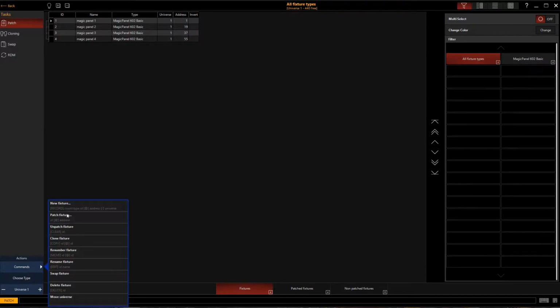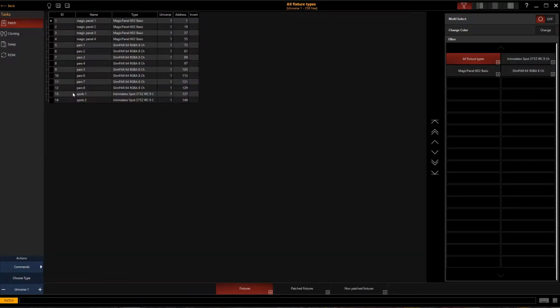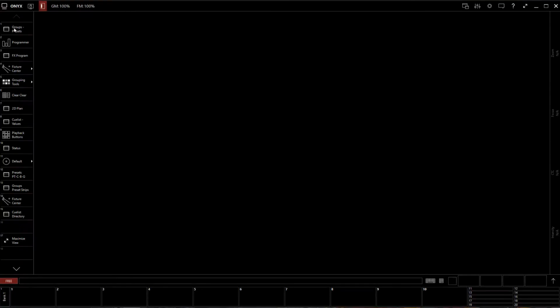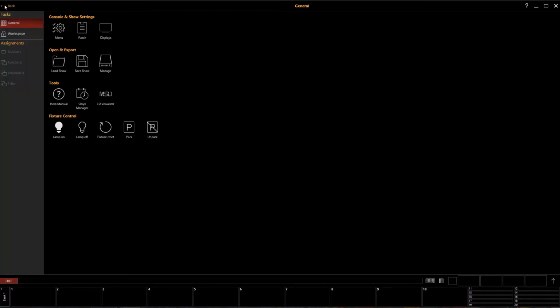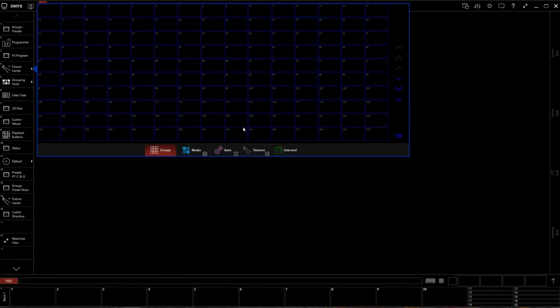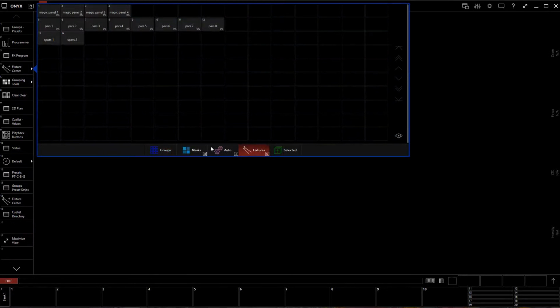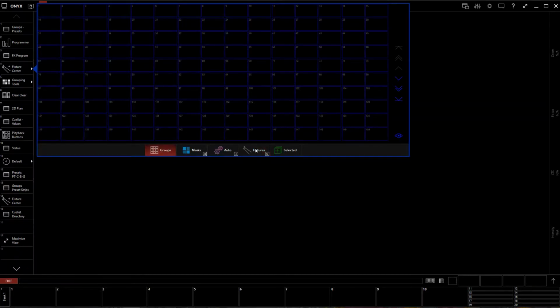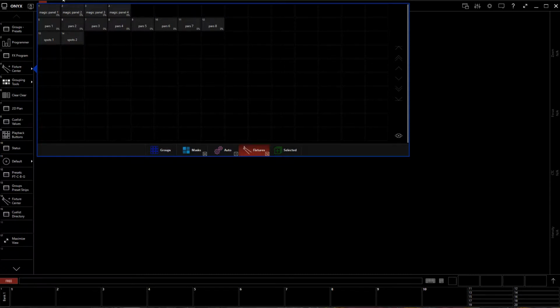And now we're going to go through and keep patching in our fixtures. So that's all we're going to use for now. The way I got to that is I click back, top left right here, and it will bring us back to this page. So the first thing I would do is go into your fixture center and look and see your fixtures. I clicked fixture center here, then I clicked fixtures right there. This shows us all of the fixtures we have.